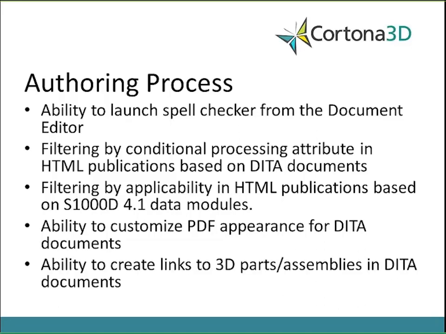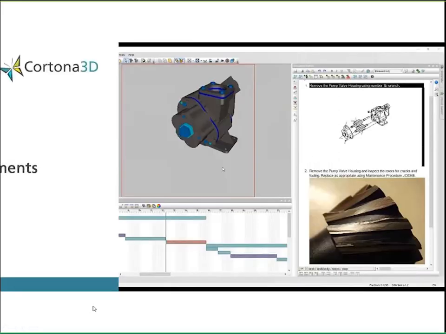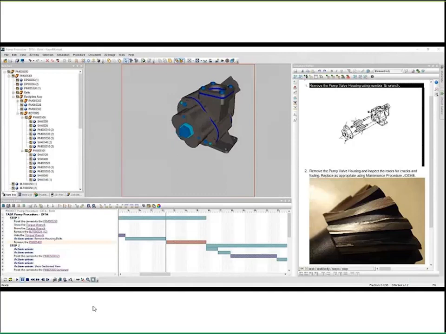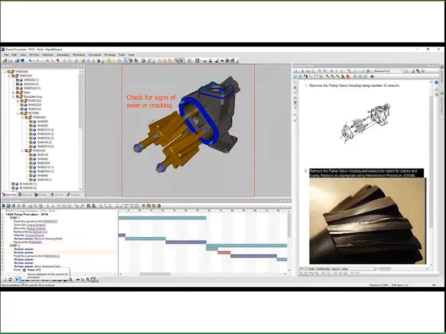The next one is the ability to create links between parts and your documentation. For those of you who have used the Rapid Work Instruction, this would be a known so-called addition. But now also in the data standard documentation, you can link parts or assemblies directly to your document.